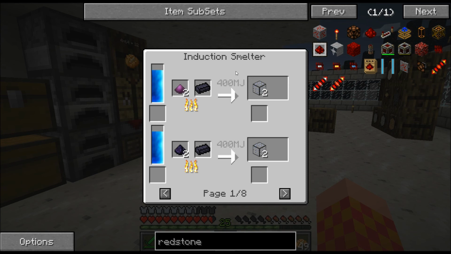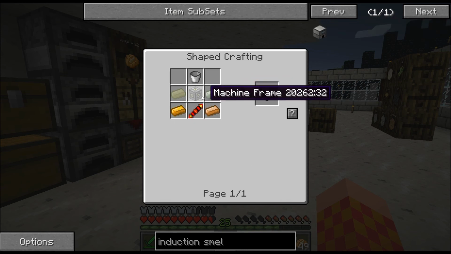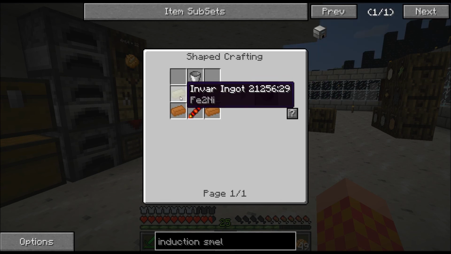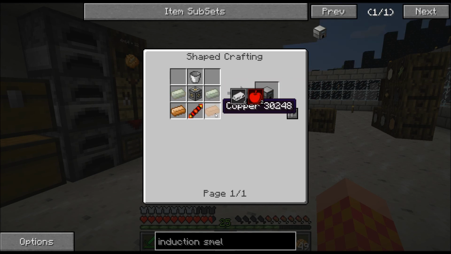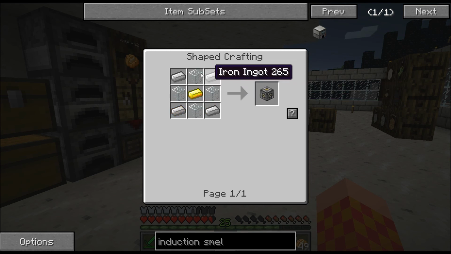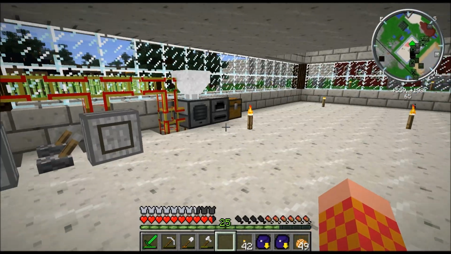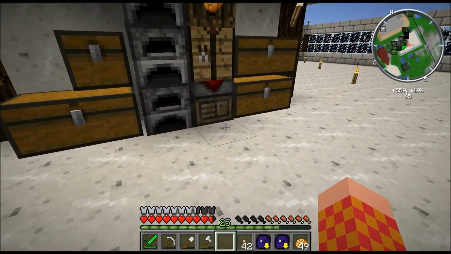But we have to make the induction smelter. The induction smelter, as lovely as it is, I'm not 100% sure what kind of power it takes. The induction smelter requires invar ingot, which I don't even know yet, copper, and I might not even be able to make that, copper, and of course the machine frame. Machine frames are easy. Done those before. You use the machine frames when you're making the pulverizer and the powered furnace. It's kind of a required deal.